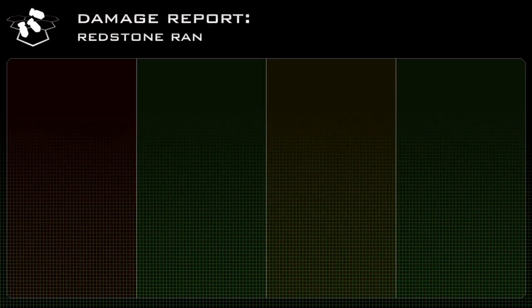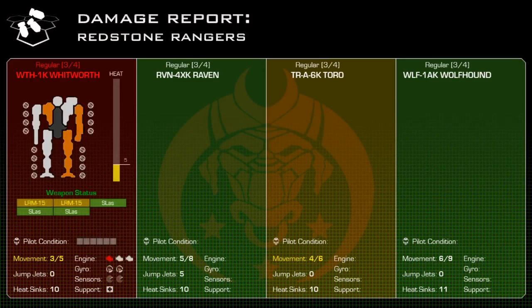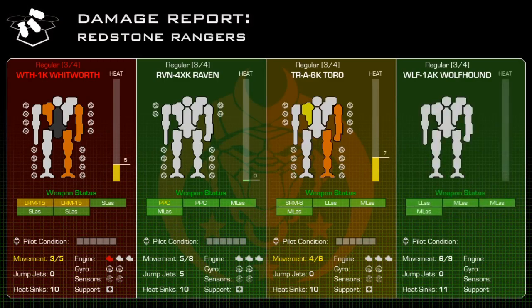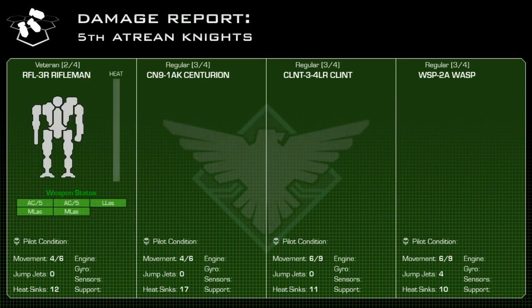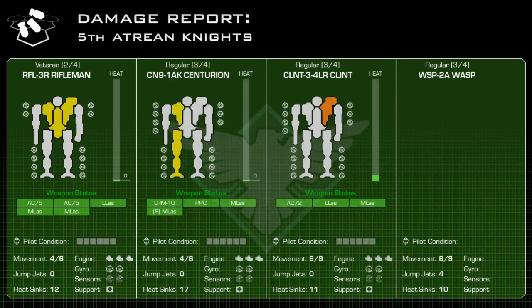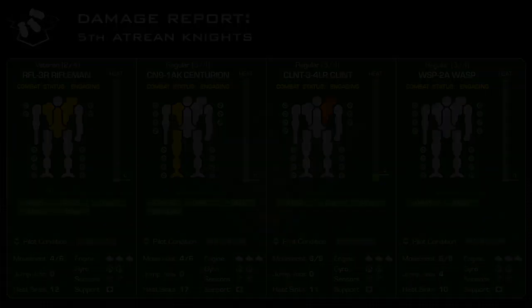Turn 5 damage report on the Redstone Rangers side with the Whitworth destroyed. The entire lance turns its focus to that Toro, delivers a substantial amount of damage, and knocks that mech to the ground. The Toro up to 7 points of heat. On the Atrean Knights side, some fire across the board there. Still can't land anything on that Clint. Just an unlucky round in general, but the mission isn't over yet.